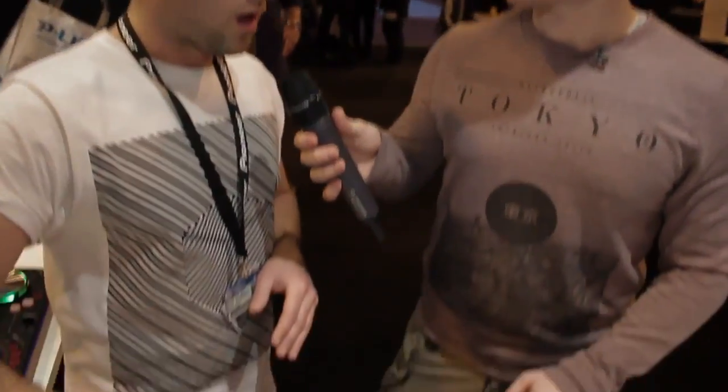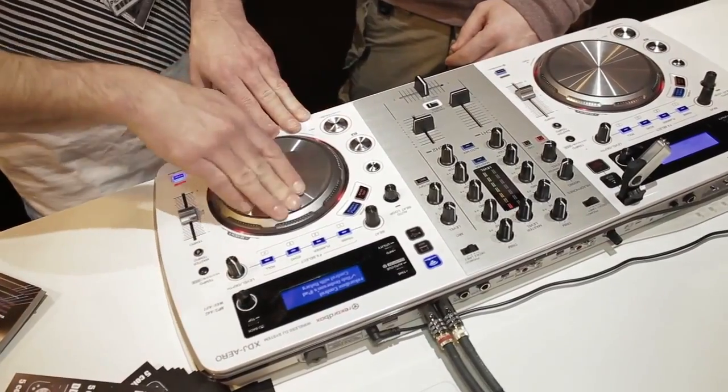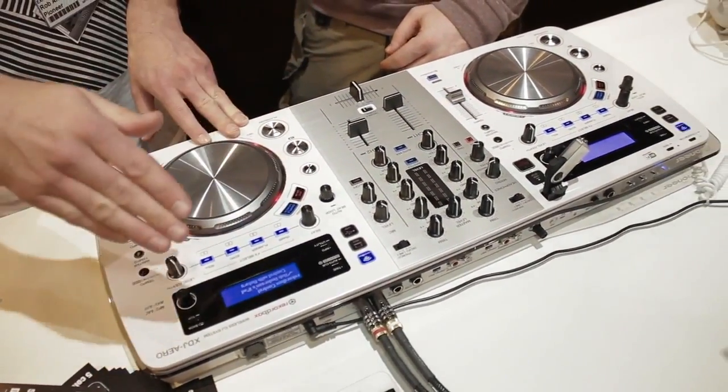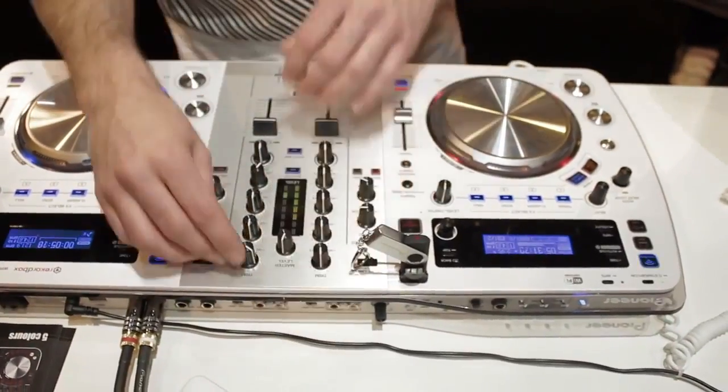So if you play 10 seconds of a track, chances are 90% of that track will run through into the unit. If the track plays out to the end of that buffer window, it will go into a 4-beat emergency loop. So you never get any silence. Which is every digital DJ's worst nightmare. The plug comes out, the party stops.